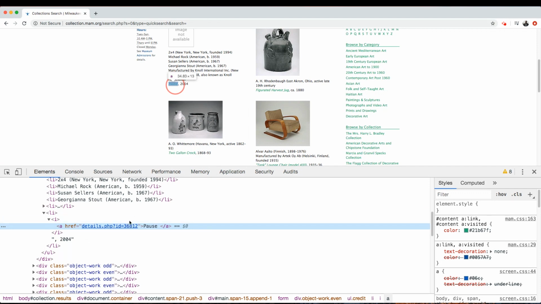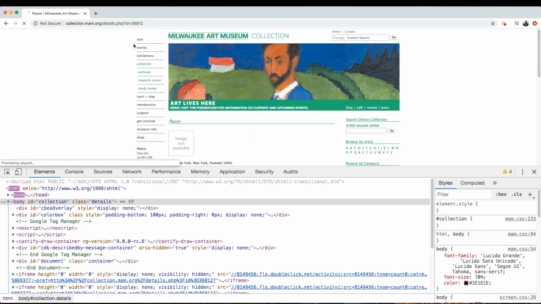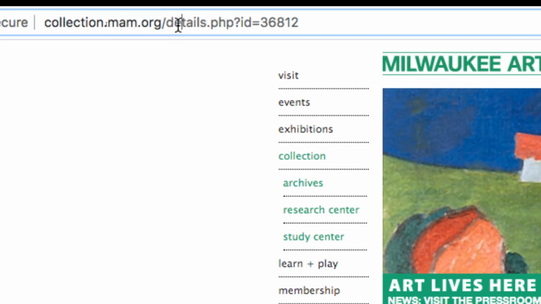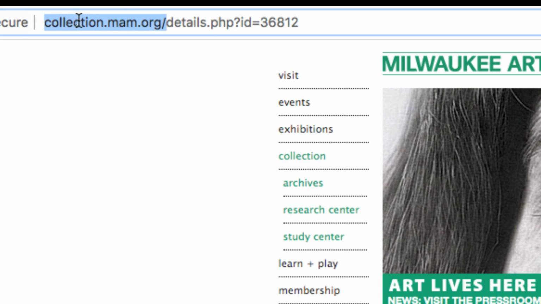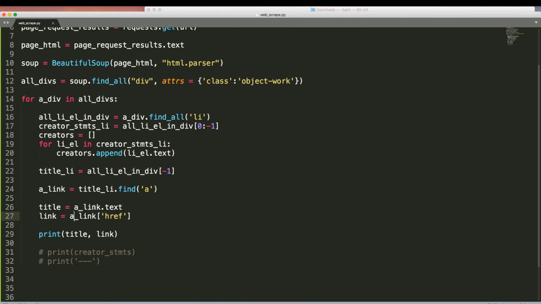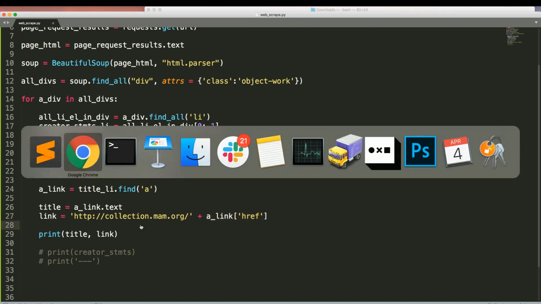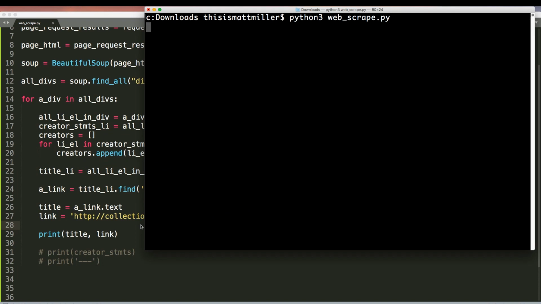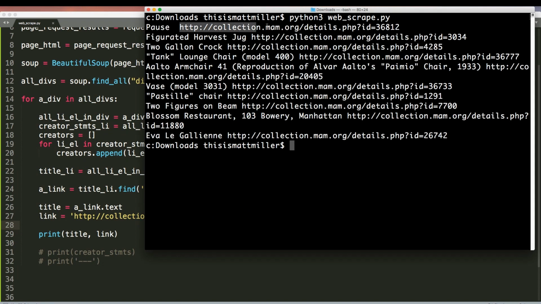To save us some trouble later, let's make this a full URL. We know that if you click through, it's going to add this additional prefix to this piece. We have access to this piece in the HTML. This is the full part of the URL. So let's copy that and just make the URL complete right now. Since this is just a string, we can add two strings together. So we're going to add this first prefix to it and then add the rest of it. If you run it again, you should see the title, and now it's a full URL.